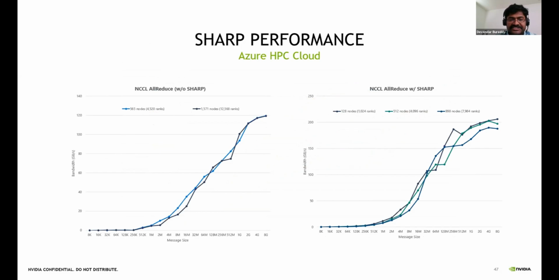And this is shared by Microsoft. This is on Azure cloud. Recently, we compared SHARP and non-SHARP there, at much larger scale. The left side is without SHARP. The peak is limited to around 128 gigabytes, but with SHARP it reached around 200 to 210. And the main thing is it's more or less the same for any scale. So the key point here is that it's a very scalable solution. So Deva, just a quick question.